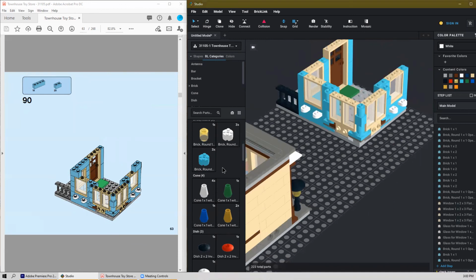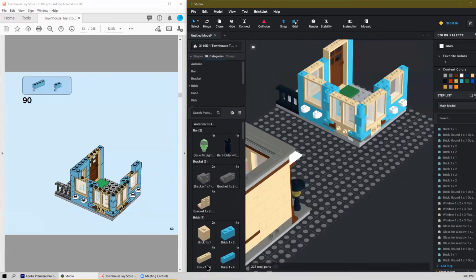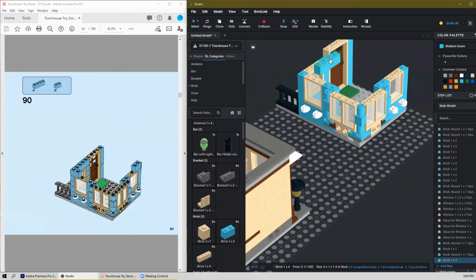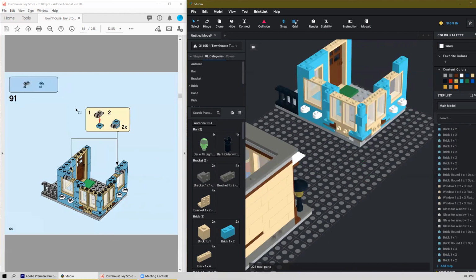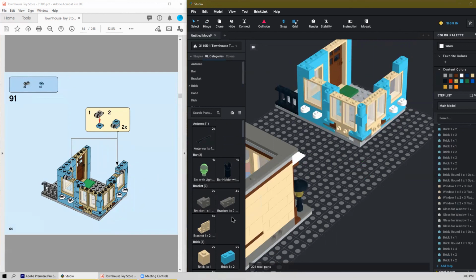We're building above the door, or above the window beside the door there. So a 1 by 4. And then a 1 by 2. We're running low on bricks now. It looks like we're getting down to the last few bricks. That, and then we need to build a little bit of detailing here.